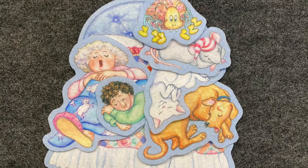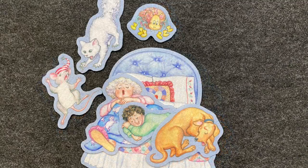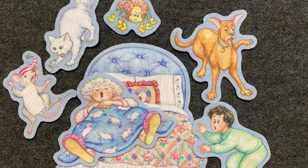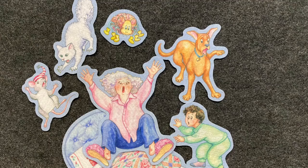And on that mouse, there is a flea. Could it be a wakeful flea who bites the mouse? Eee! Who scares the cat? Meow! Who claws the dog? Woof! Who bumps the child? Eh! Who thumps the granny? Oh! Who breaks the bed in a napping house where no one now is sleeping?